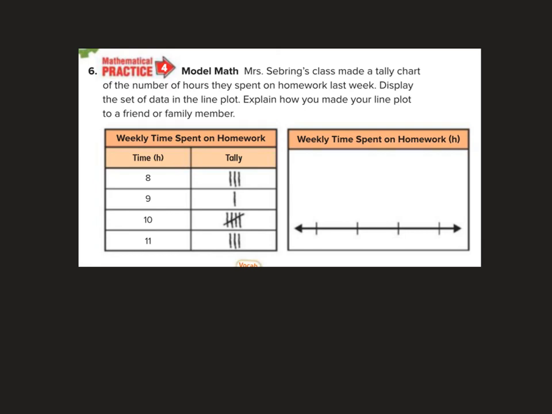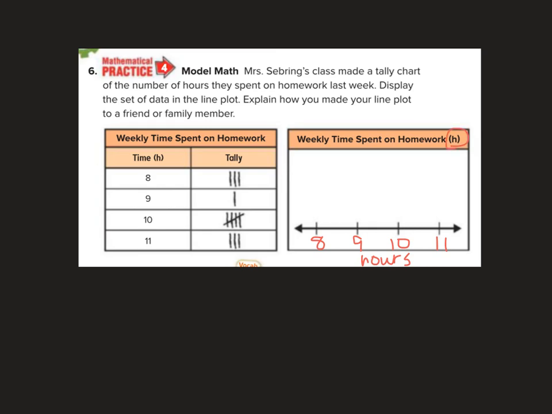Mrs. Sebring's class made a tally chart of the number of hours they spent on homework last week. Display this set of data on the line plot. Explain how you made your line plot to a friend or family member. All right, so I have to have 8 hours, 9 hours, 10 hours, and 11 hours along the bottom. So I should label that hours. Although it does have hours up here, but okay.